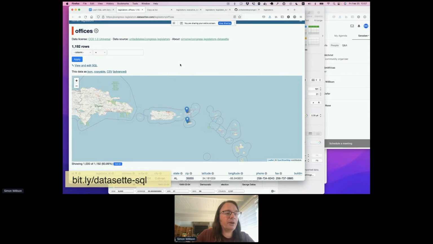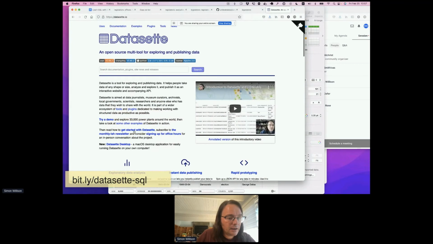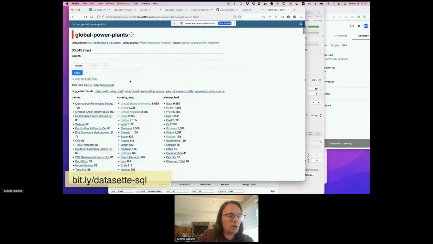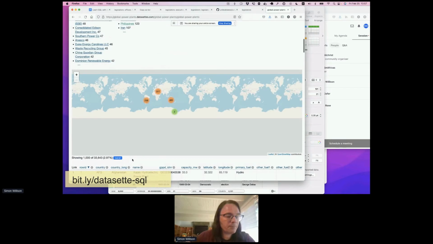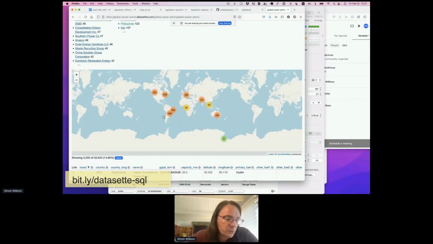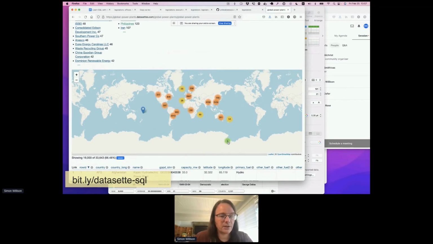If you go to the datasette.io website, I link to a demo that lists all 33,000 power plants around the world, and it puts those on a map. We can load those all up. And even just with these 33,000 power plants, you start noticing interesting things straight away. Right down here, there are 2 power plants in Antarctica, which are listed in this database of power plants. And I can zoom in on those.